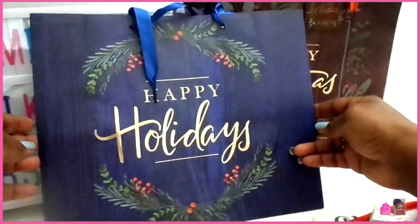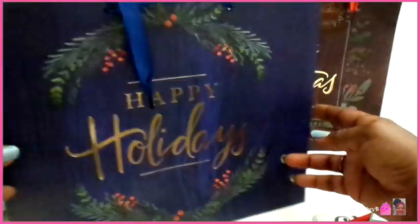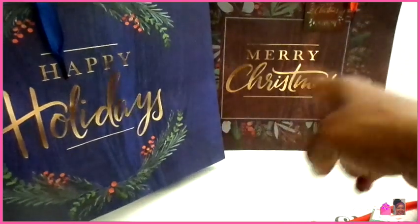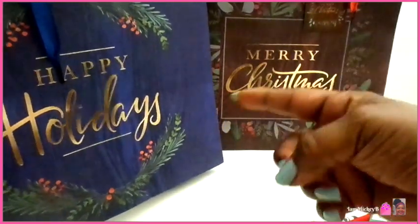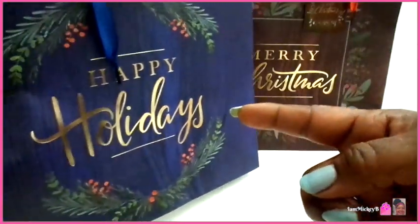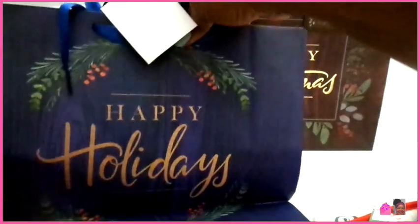And look at that deep navy blue. So pretty. Just look at the two of these together. I thought that was nice. You could put these in a picture frame. You could, I don't know, get creative and just use these bags for a decor item. And then the back of that, again, is just flat lettering.